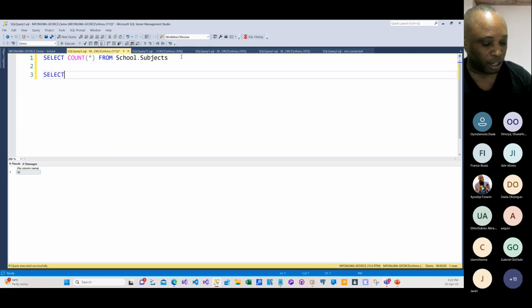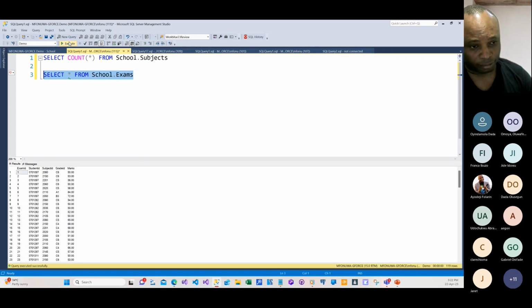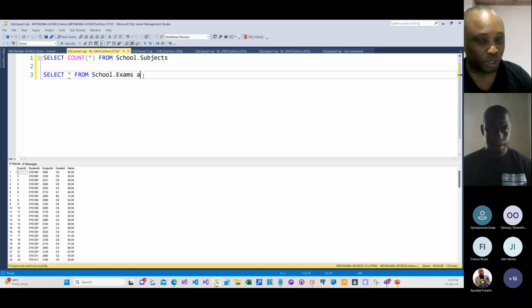Let's look at the exam table. This is how the table is. Basically, this table contains the exam ID, the student ID, the subject ID, the grade, and the marks. I will join it to the student table so that it will make sense for us.